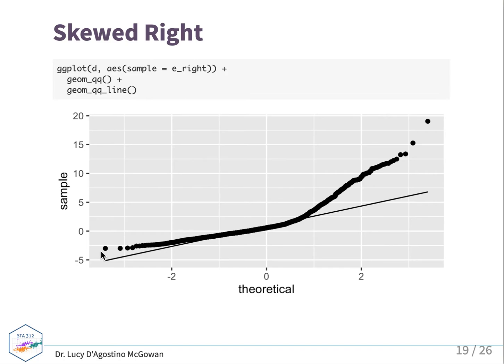And this is what that would look like on a QQ plot. So when I look at this right skewed data, it looks like, oh wow, I can tell this is right skewed because up here, I end up deviating very dramatically from the line that I'm hoping I would be on if this was really normally distributed.